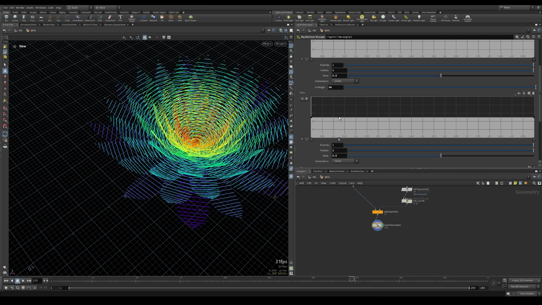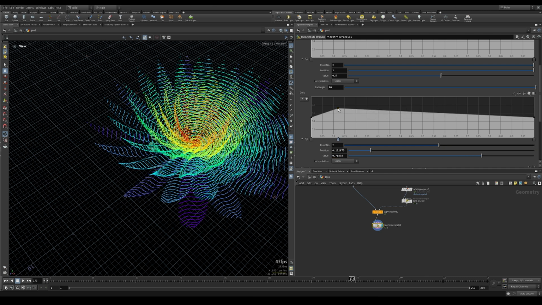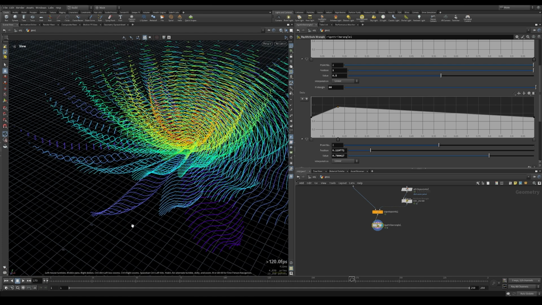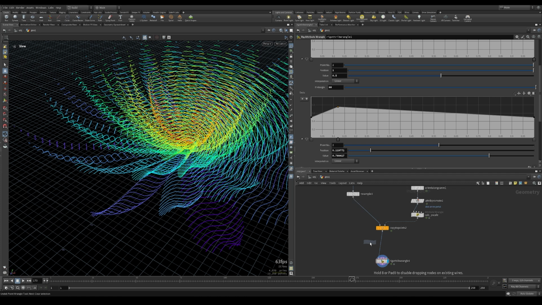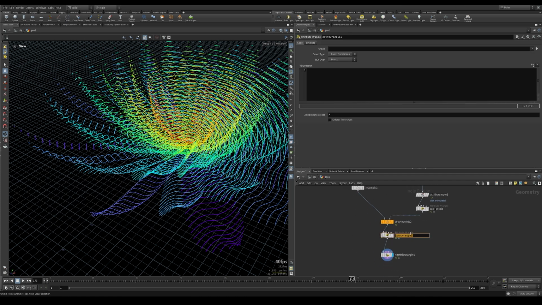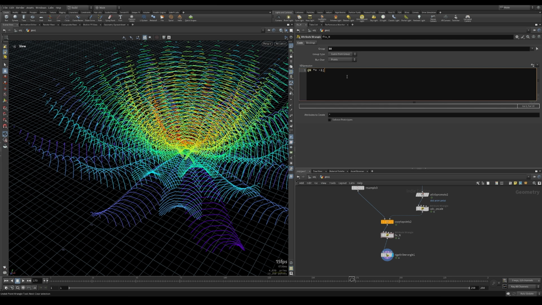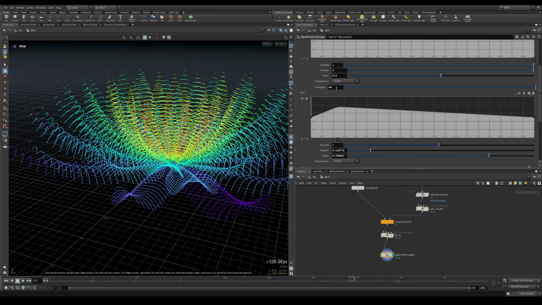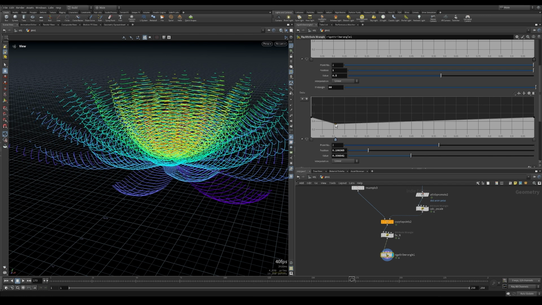And if we start to increase it, you can see that they are bending, but one side is bending in the correct direction, the other one is not. So let's take a point angle, and this is the reason we made a group here. On this point angle, let's call it fix. We want this to act only on the left group, and the current normal will be multiplied by -1. So now they are bending in the wrong way, but at least all in the same direction.